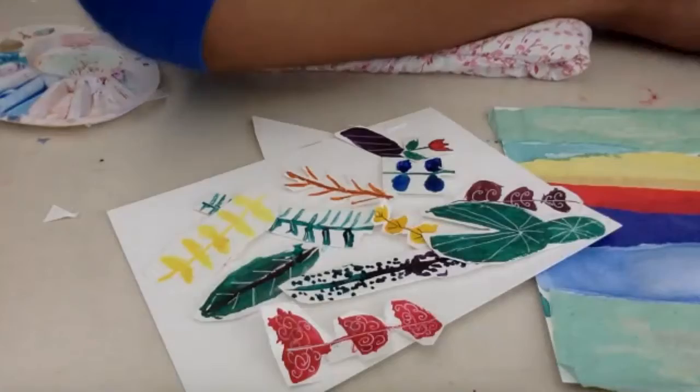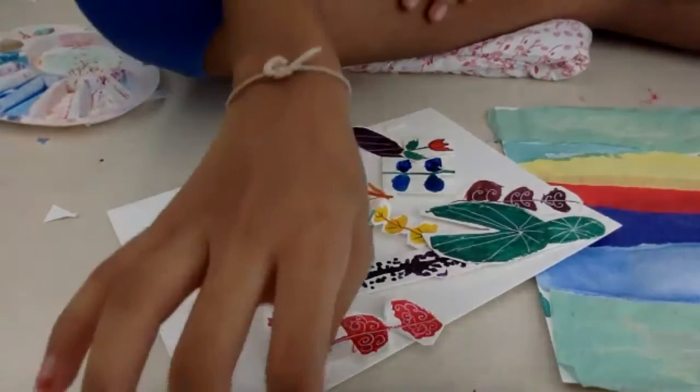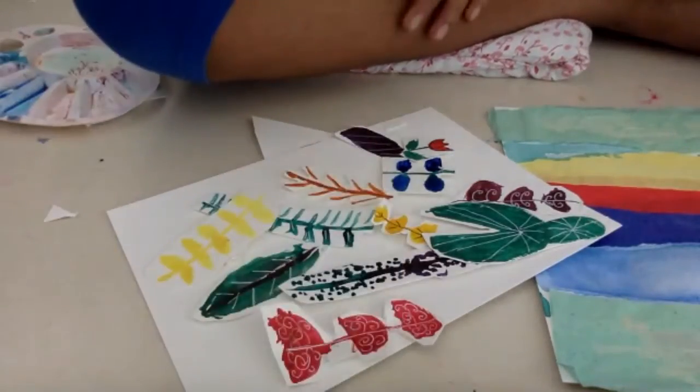Auntie, how does this look? Show me. Nice. Hold on, I'll just spotlight you. You've not stuck it yet, you've arranged it. Yes. Nice. You can fold some. I like the arrangement. It looks good.